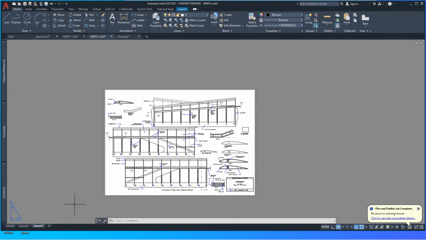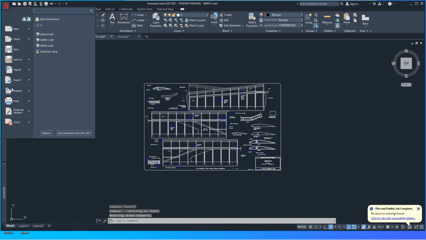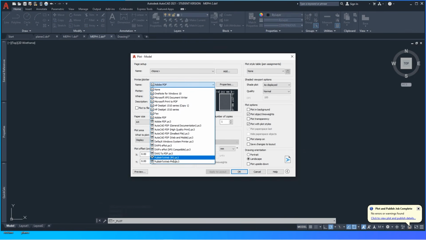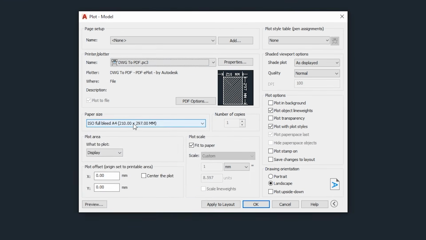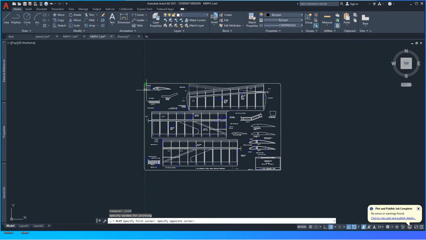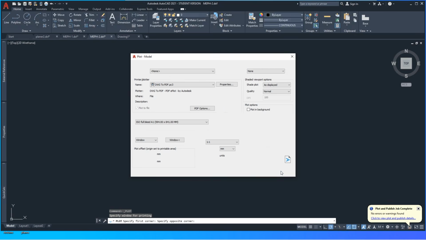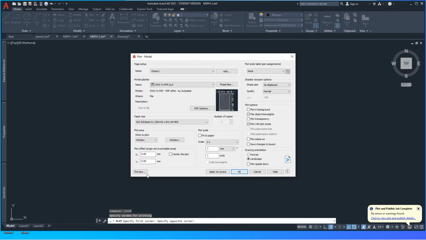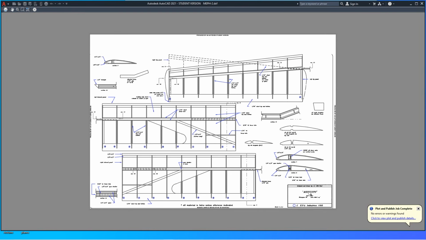So when you do it from the model view, you can do the same, go to print, but here you have to set up the printing the way you want it. So I select that, then I choose A1, one of these. And then remember, this is very important, uncheck this fit to paper, make sure it says 1:1, and then landscape, and then we have to choose here display, maybe choose window. That's the way I like to do it. I just select a window around the drawing, and then let's preview it, and it's almost the same, you see?